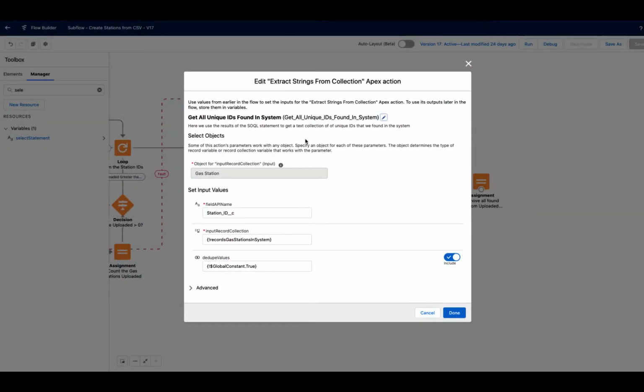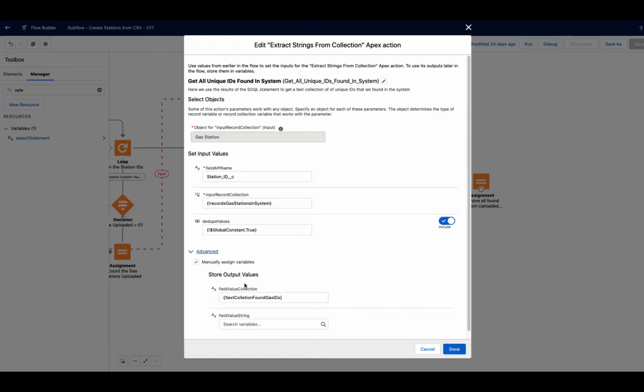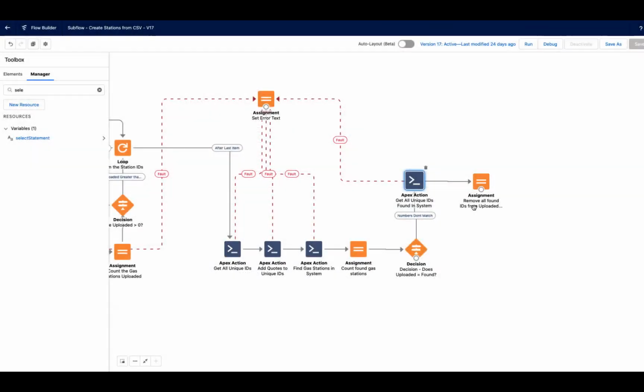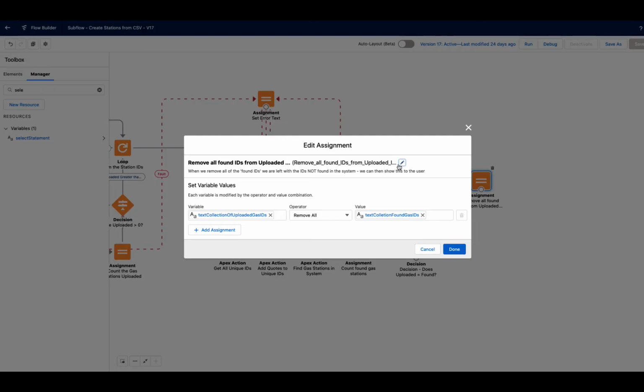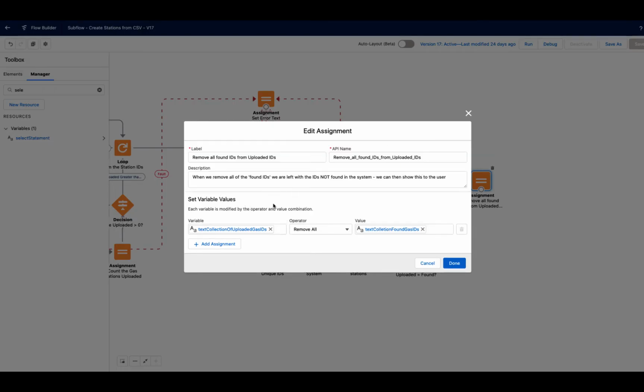So if they don't match, we get a comma-separated string, or in this case, a collection. Since we don't care about the string, we want a collection so that we can use this assignment variable in the next step. We get the collection of station IDs that were found in the system, and we do that because we can use this handy remove all assignment operator.